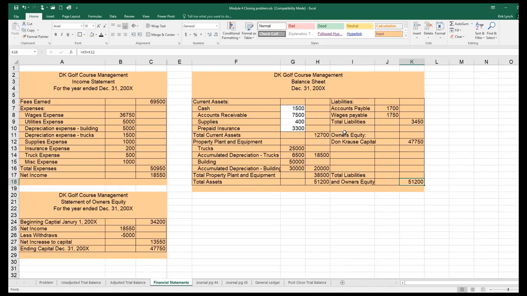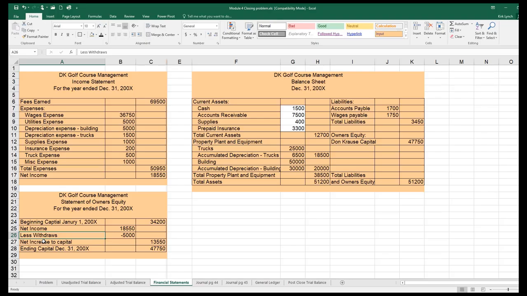And we're not quite done. Now we are going to go to the part of the problem that's the new information, which is the closing process and then the post-closing trial balance. So all the rest of the stuff that we've done to this point has been kind of review, but now let's look at the closing process. So if you looked at the lecture that's been recorded for the closing process, our job is to take the temporary accounts, which are all right here in our income statement, plus the owner's drawing account, and make those balances return to zero. So that's a two-step process.